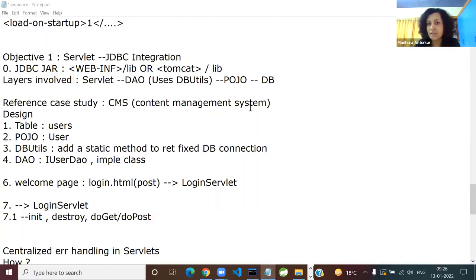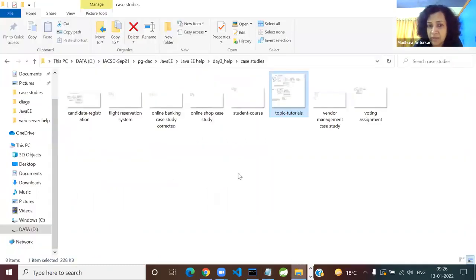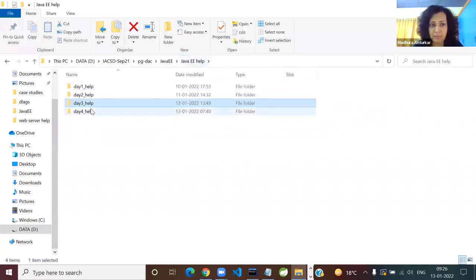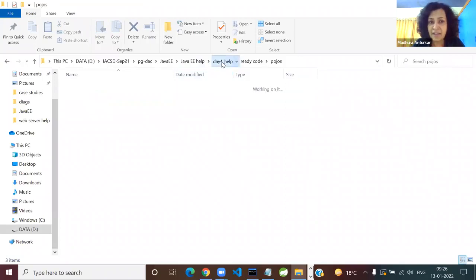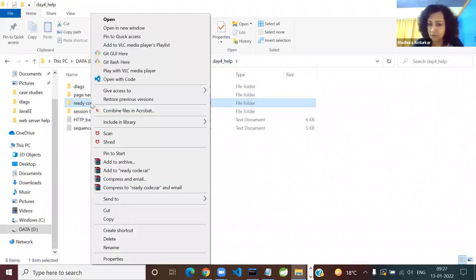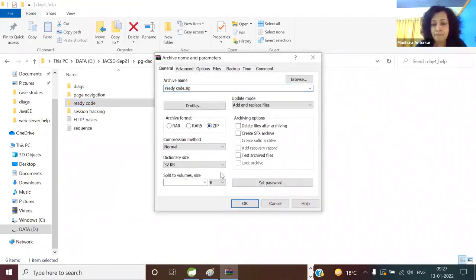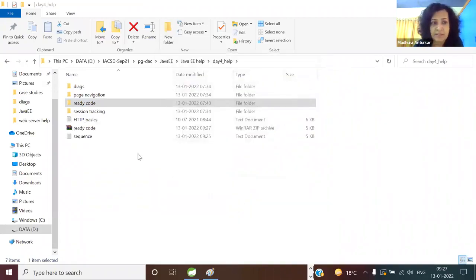If even one of you does not have it but wants to code along, let me send you the ready code. But guys, if you have it, continue with your code. You don't have to take mine. Yeah, I've got all the Pojos here. Anyway, I'll send you this in case you want it. Otherwise, ignore. If you have your working, tested DAO layer and Pojo, ignore my code. But in case somebody has not completed only the login part I'm talking about, you can definitely take this, so that we don't waste time on the JDBC part once again.